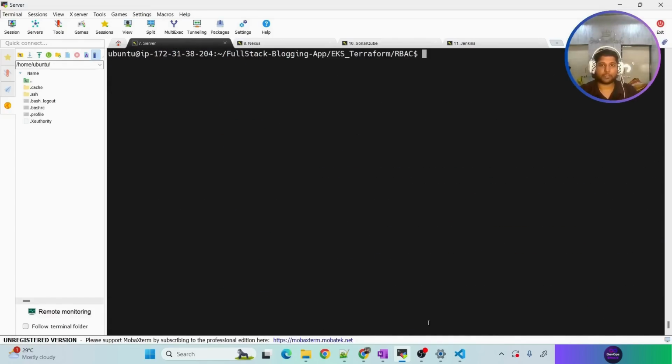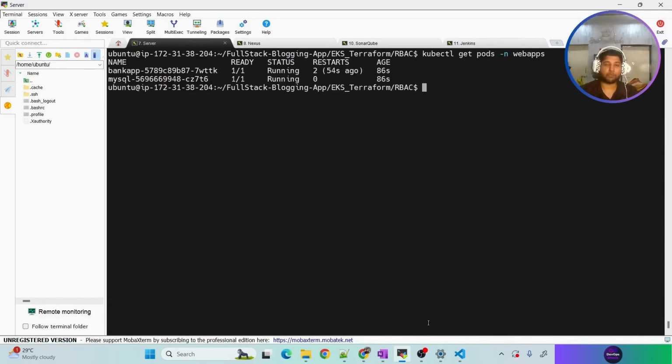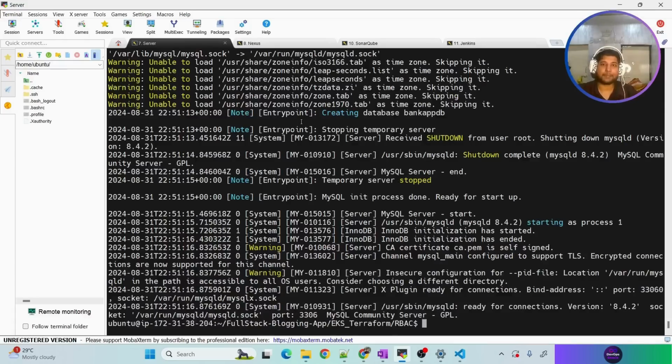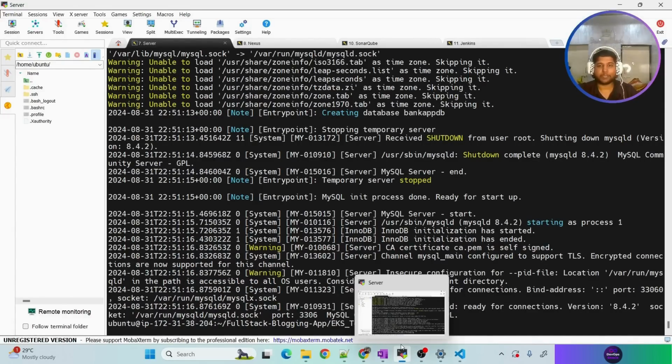Let us check the logs for the MySQL pod. kubectl logs, and this is the MySQL pod. Sorry about that, -n, they are deployed in the webapps namespace. I keep forgetting that. This also seems fine.